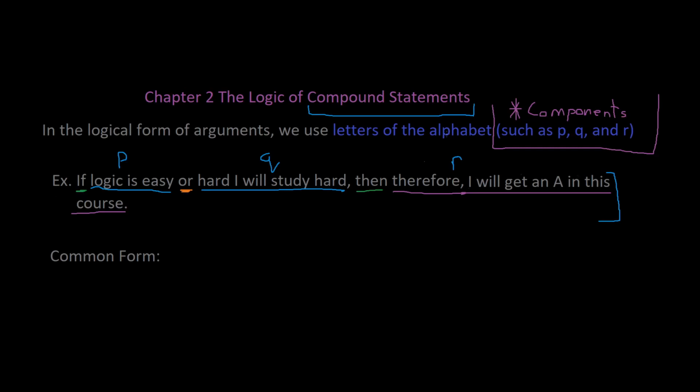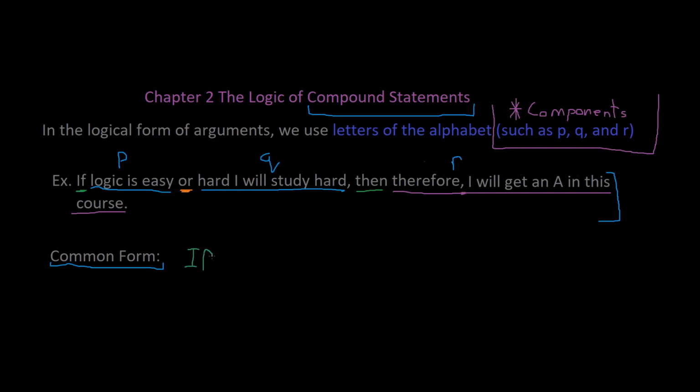And so let's put it together. So this is going to be the common form. And what does that mean? That just means the way we write it out in logic, or in this class for mathematics, right? In discrete mathematics, we're going to write the same way as we do in a logic class. And so the first thing we need to do is that we're not going to take away all the English words yet.